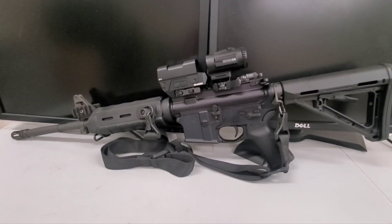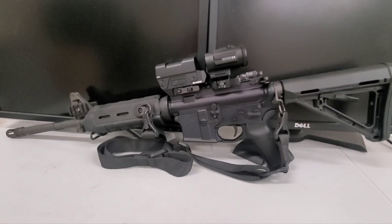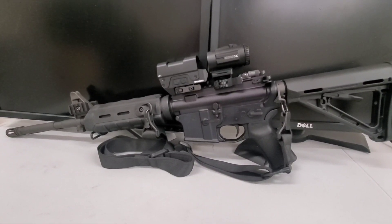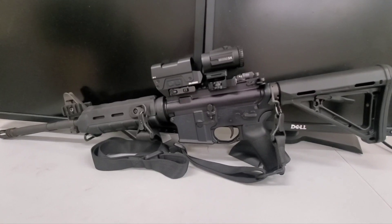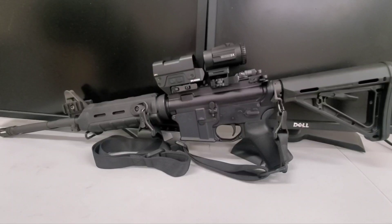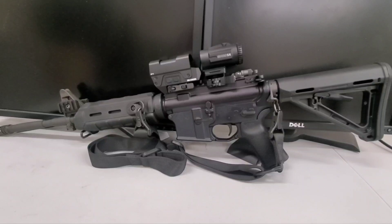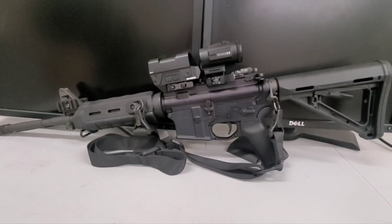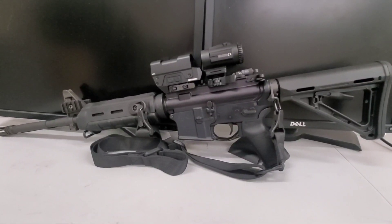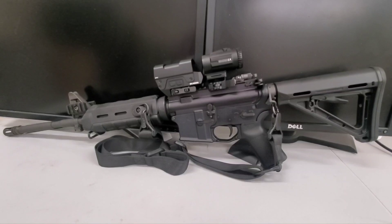I've also done a brief video comparison to the CK-T and another video with the LP1 mounted on all kinds of gear. I like smaller optics like micro prisms with etched reticles, or sub-eight-ounce optics like the T2. I would get the AEMS, but I'm just not a fan of the price or the warranty. I couldn't pass up the deal for the LP1 at $275, especially compared to the price of the Sig 8T. Which one's for you? Let me know in the comments. Thanks for your time — be safe.